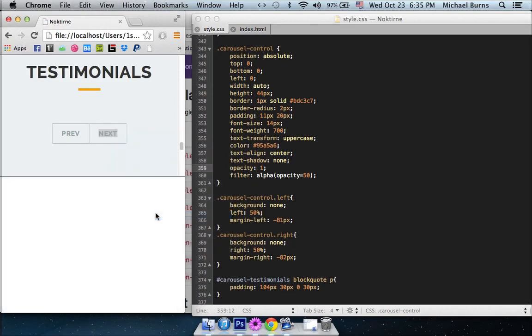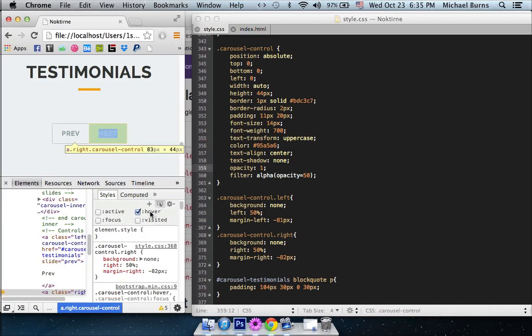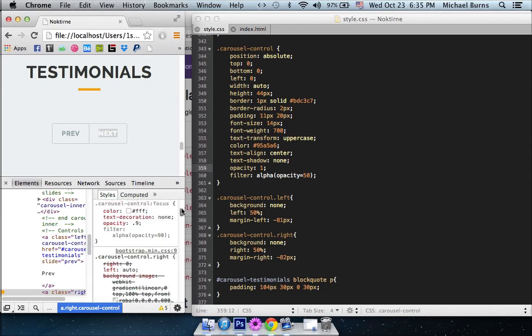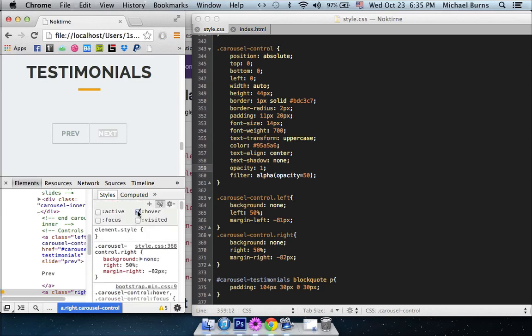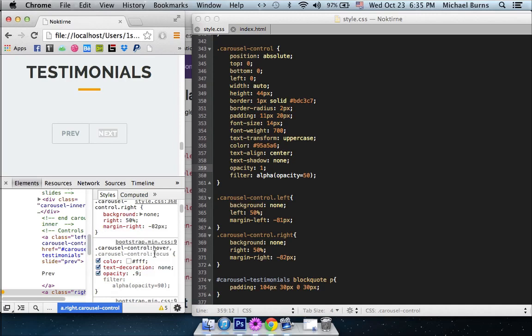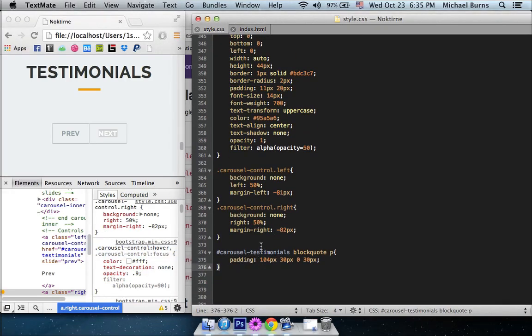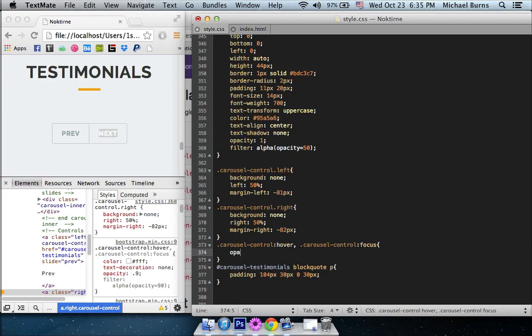And let's inspect element. What is the hover state? So here it is, copy it. Opacity to 1.